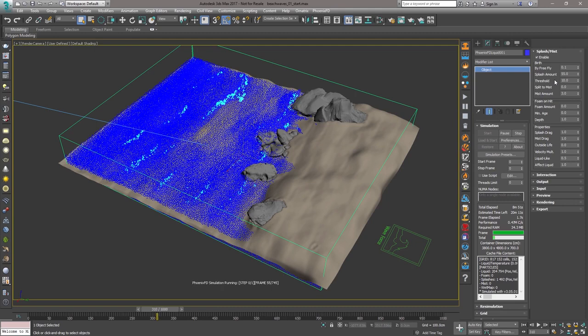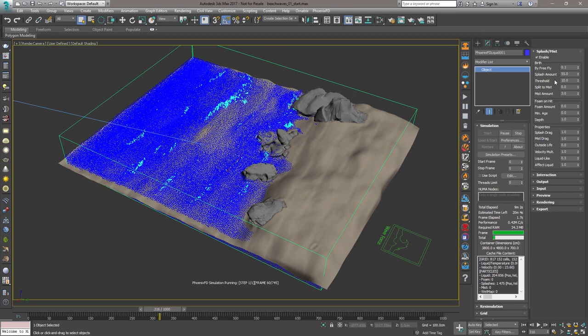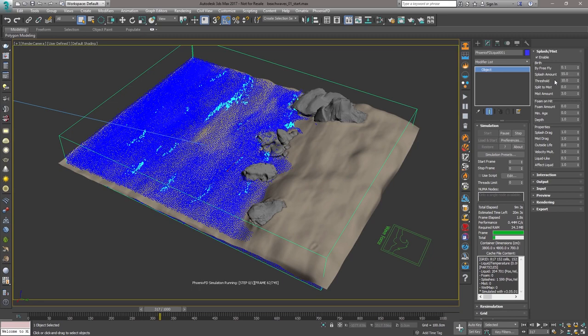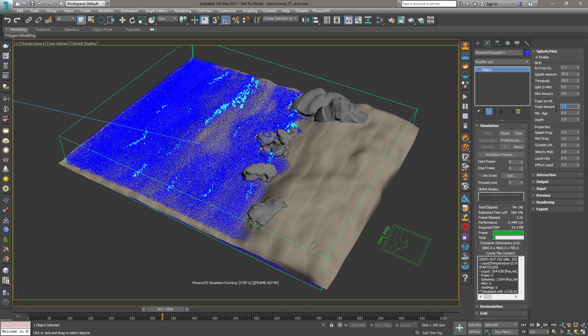My preferred method is to use the splash particles as a source, instead of emitting them directly from the liquid particles. The reason is that when using the direct method, the control over the generation is limited. As a result, foam can be generated all over the water surface. And since in this case I am aiming for a very specific area of generation, the foam on heat method will be the way to go.